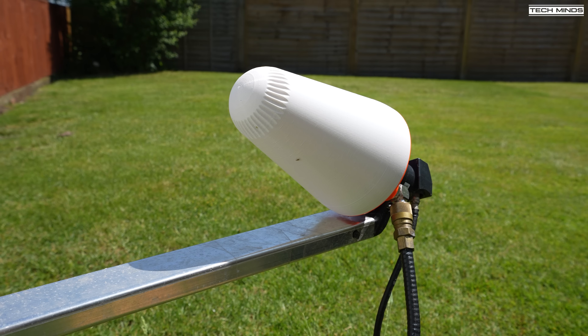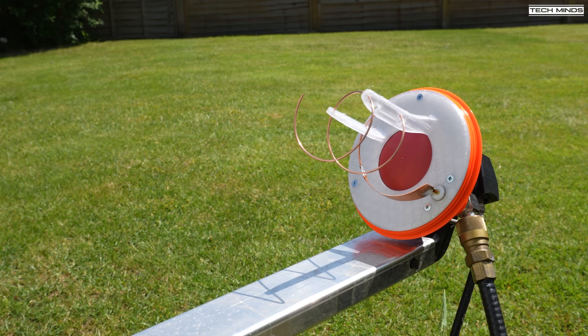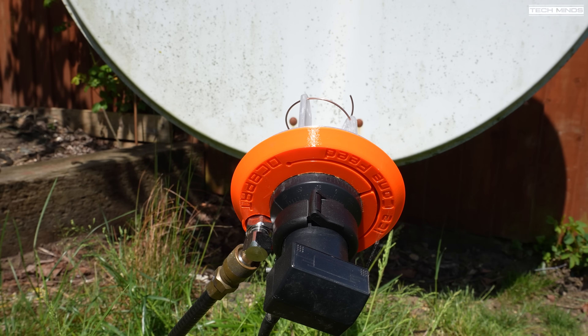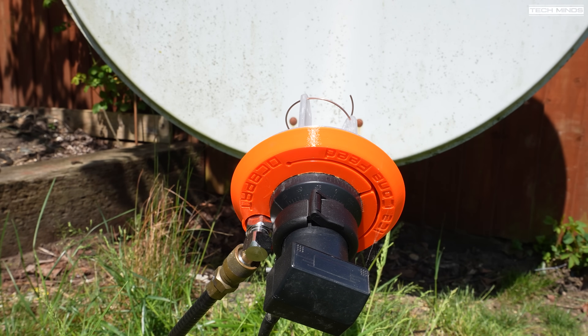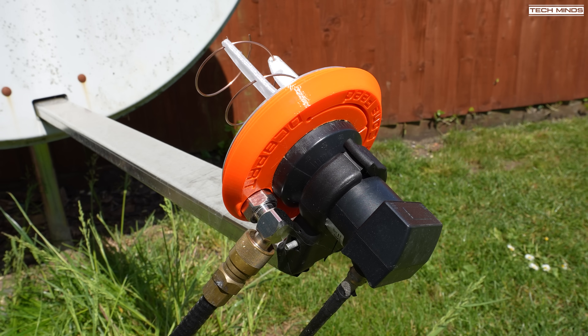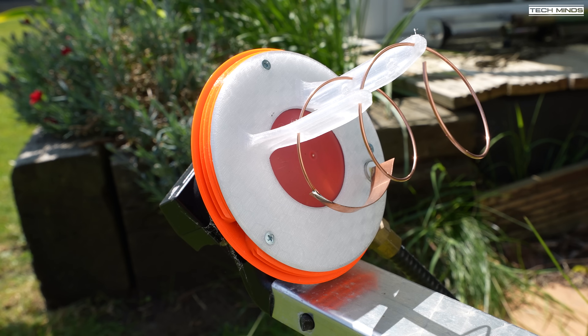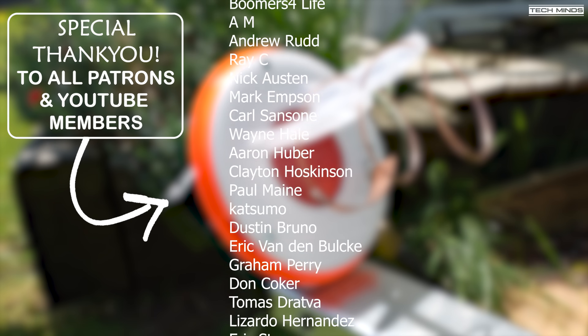That was a successful install and test of the ice cone dual-feed antenna version 2.1 from Ol' Engineering. I do apologize to American friends that QO-100 is below the horizon for them. However, something special was recently achieved — a successful contact was made by a team who traveled to Newfoundland in North America, where QO-100 is at negative 0.9 degrees elevation, and they managed to make a successful contact through QO-100 using FT8. Using FT8 through QO-100 is a whole other topic, but in this instance it proved quite useful.